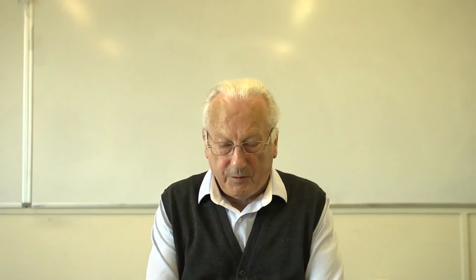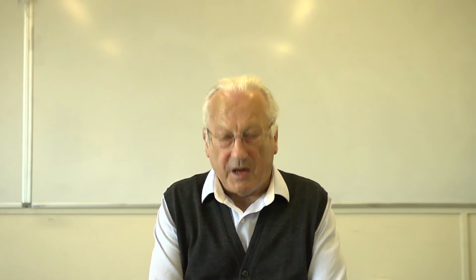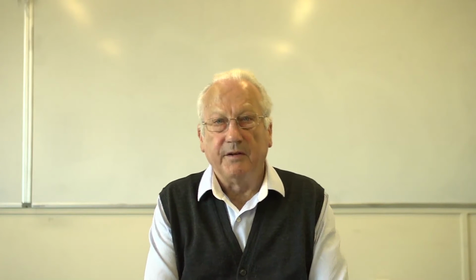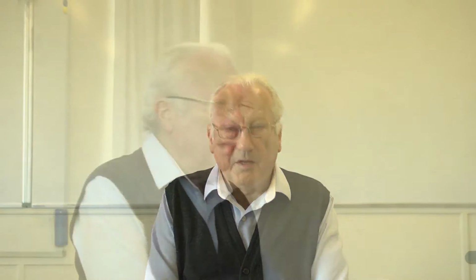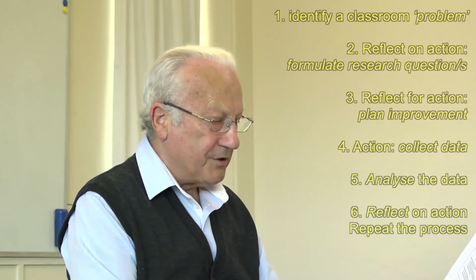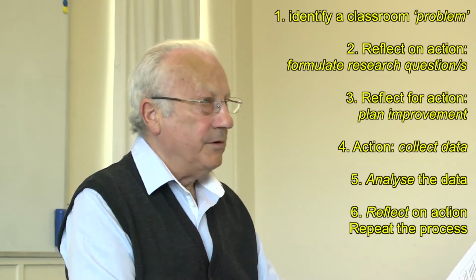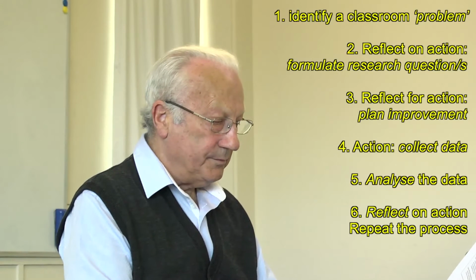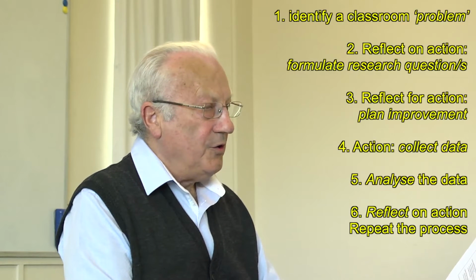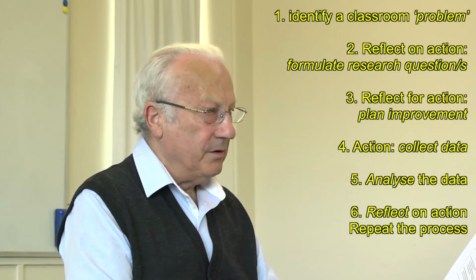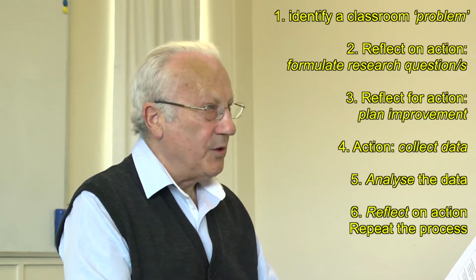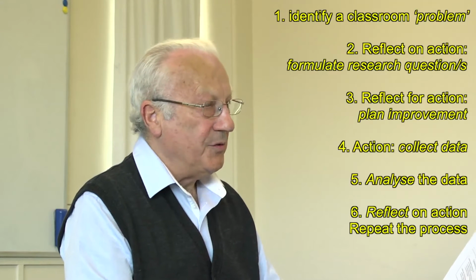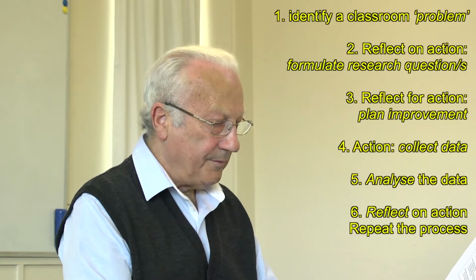So I'd like to spend a few minutes thinking about the design of an action research project. And there are several steps to follow, generally speaking. Firstly, there's the identification of a classroom problem to solve or an issue to explore. And then you reflect on previous action that you've done in order to formulate good research questions, one or more questions that you intend to investigate.